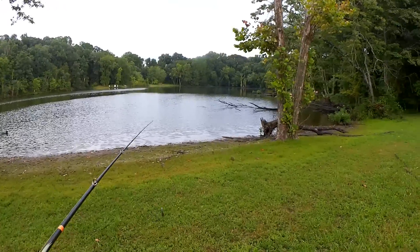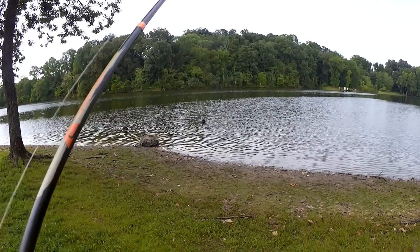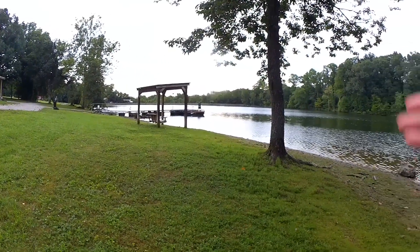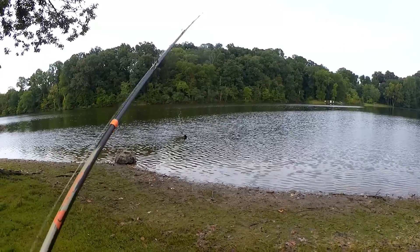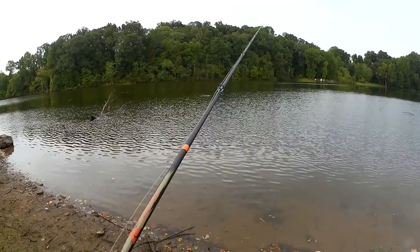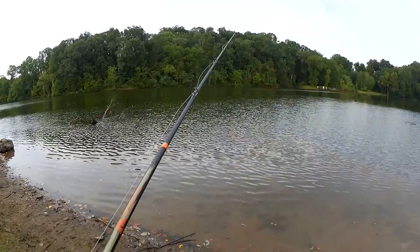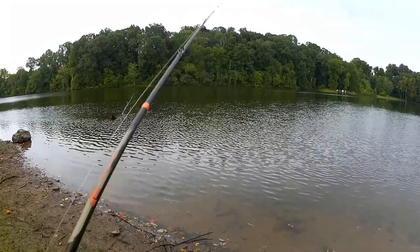We'll start off fishing it down here in the corner. We got some downed trees and stuff. The water has really receded since the last time I was here. Last time this swing was underwater — it was up a good 15-20 feet up into the grass. Now it's back at its regular summer pool. Hopefully we can still find a fish. I'm not exactly sure where I'm going to find fish tonight. The lake is really pulled back, so I'm thinking out there in slightly deeper water. We'll just have to see. We're going to have to feel it out.